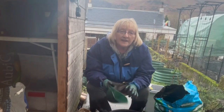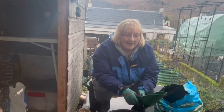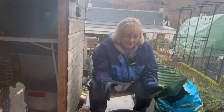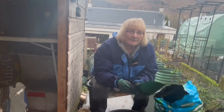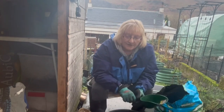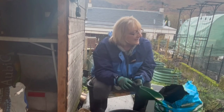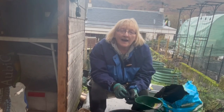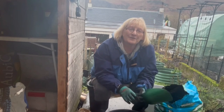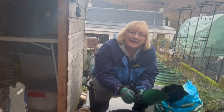Right, I'm glad I've got those in. That's the last of my bulbs. I was a bit worried that they were sitting languishing in the shed there. I know it's December and pretty much halfway through December, but yeah, it's good to get them in at last. And they should be fine. I'm going to pop them over another part of the garden, and they can grow on. Well, they can sit there over the coldest spells and spring to life in the spring.